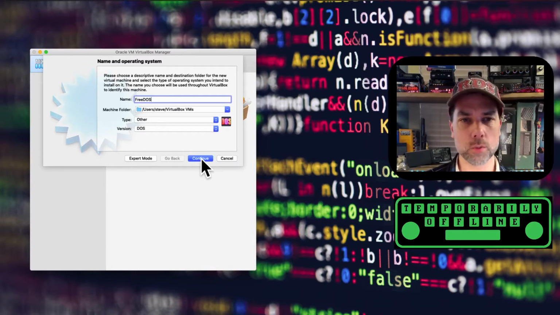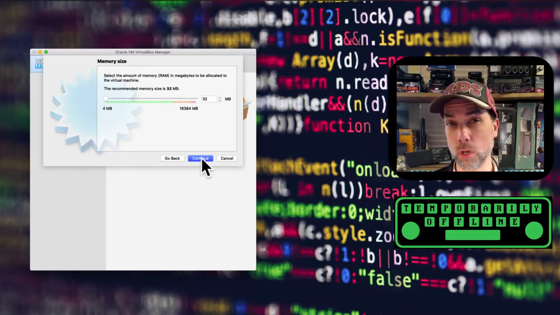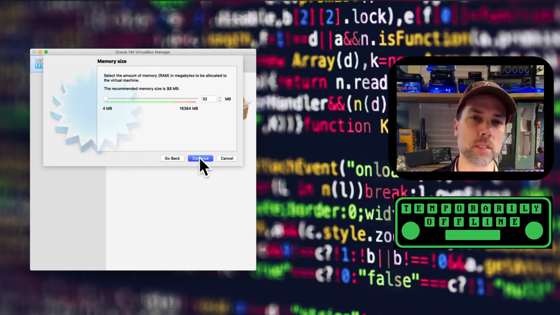All right, so FreeDOS, we're going to continue with that. I'm going to give this a whopping 32 megabytes of RAM. That would have been a screaming amount of RAM in the 80s or 90s. And by today's standards, 32 megs is absolutely nothing. You're probably looking at 1,000 megs for a Raspberry Pi, up to 8,000 megs is the current Raspberry Pi 4 largest amount of memory. And then my MacBook that I'm working on has got 16 gigabytes of RAM, or 16,000 megabytes of RAM.